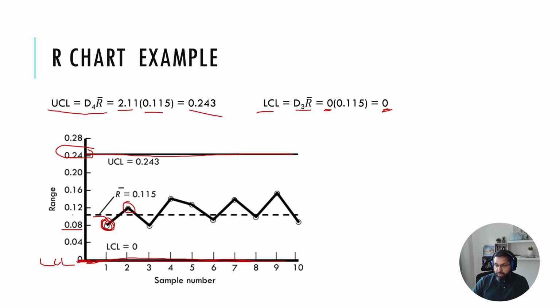And then for the mean, I can also plot this dotted line, which is the R bar line, 0.115. That's important because you want to see the values of the samples going up and down around the mean. They should vary around the mean. Okay, and so we can see that it's a nice R chart, right? We found the upper control limit, the lower control limit, and the mean line is right here, 0.115. And then my actual range values for the 10 samples are going above and below the mean kind of randomly. That's an R chart.